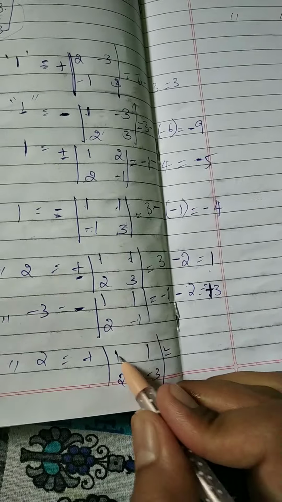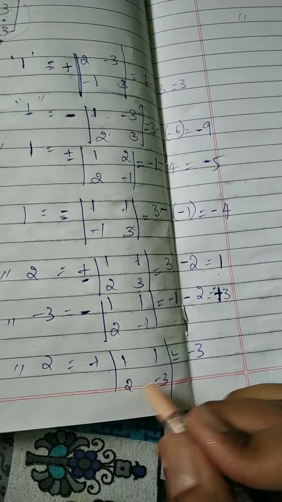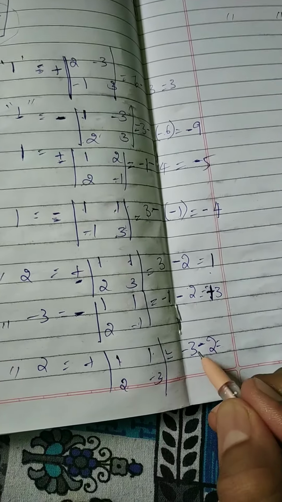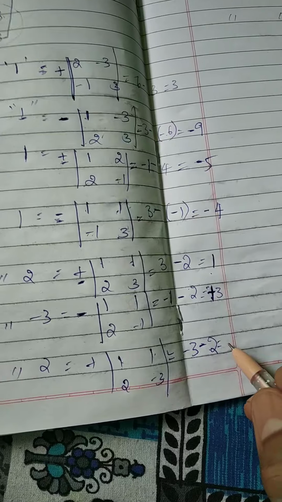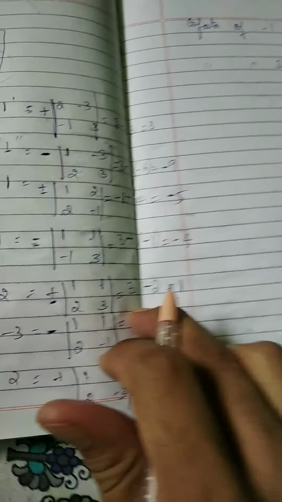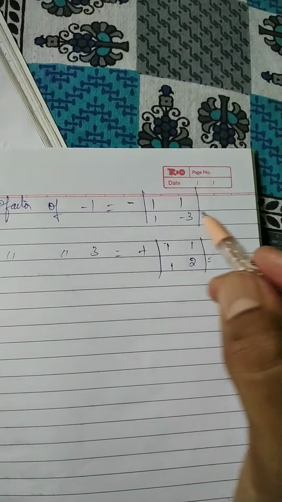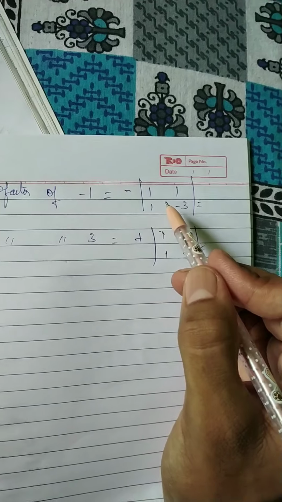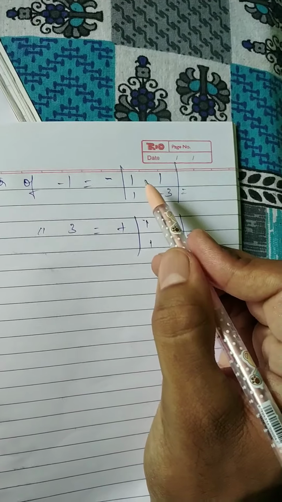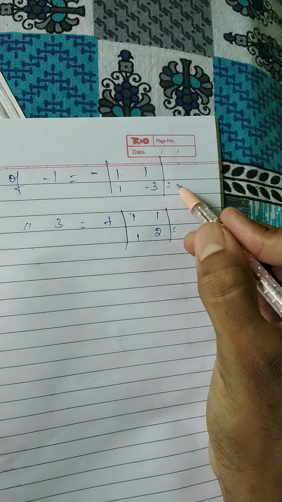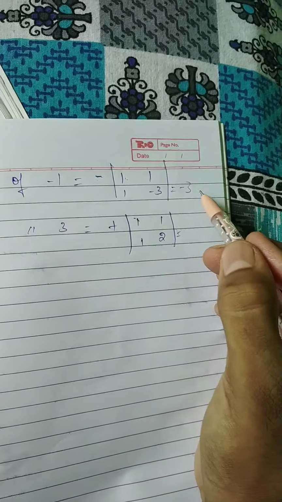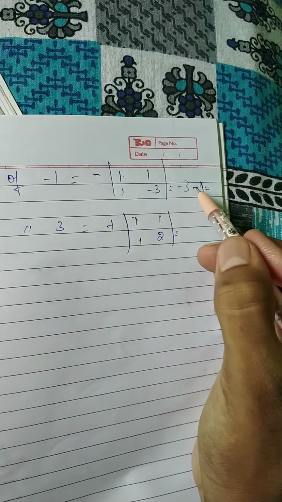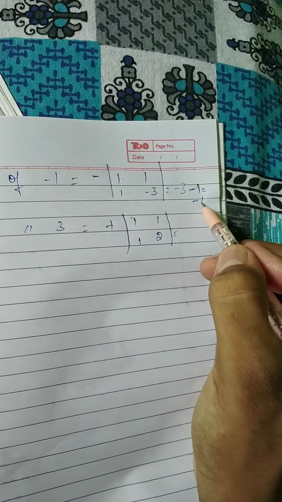So then 1 3 is minus 3, subtracted with 2 1s is 2. And what is the sign here? Plus. So obviously this minus 2 minus 3 becomes minus 5, right? Similarly, here you have minus sign here. Careful with the signs, as I always tell you, careful with the signs. You shouldn't go wrong with the signs. 1 into minus 3 is obviously minus 3. Minus 1 1 is 1. So this becomes minus 3 minus 1 becomes minus 4.